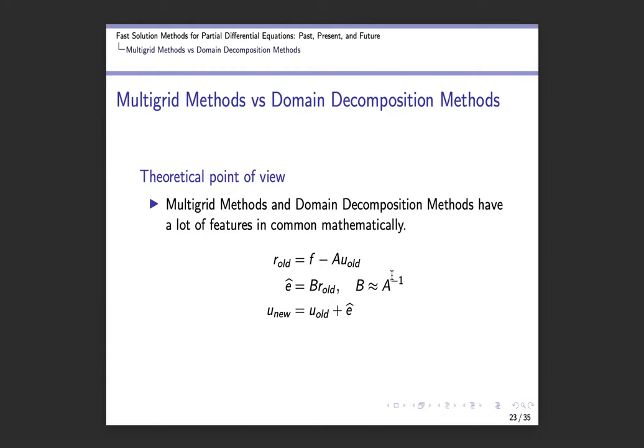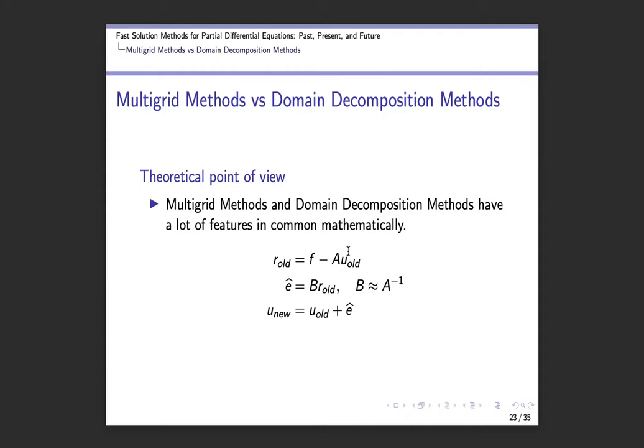So for this step, for a given grid, we consider some good part and bad part. The good part can be removed by this method. And for the bad part, we consider another solver. For example, the coarse grid in multigrid and the coarse solver for domain decomposition methods. So for the bad part, we convert this error to another problem, and we consider this error correction step. And finally, we update this one.